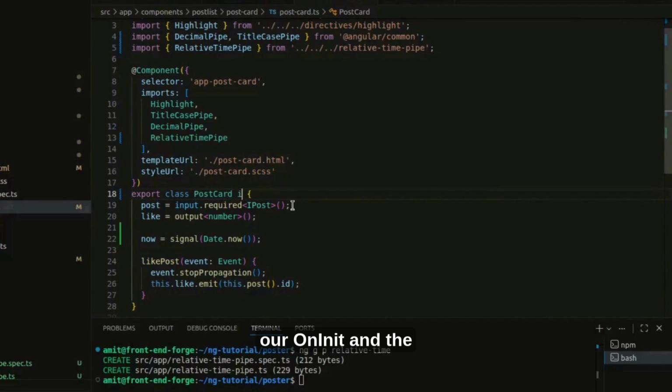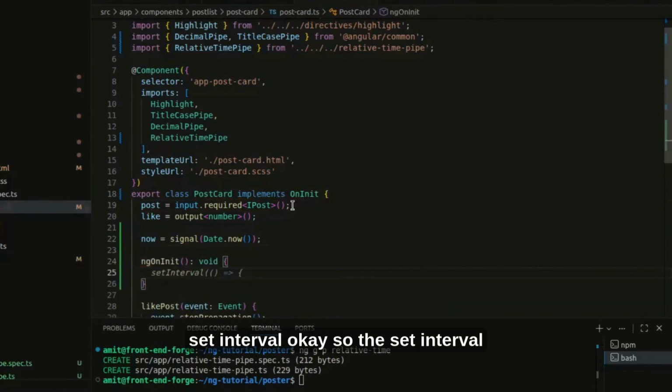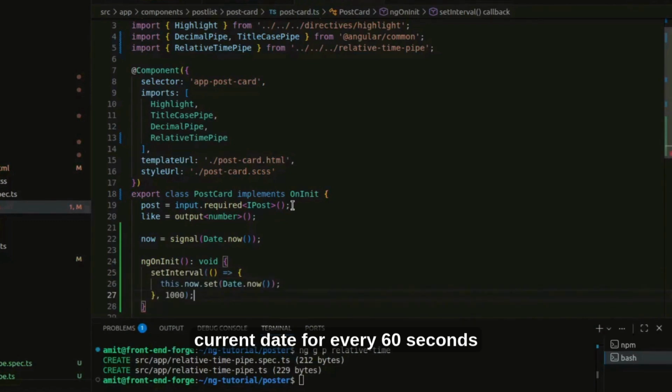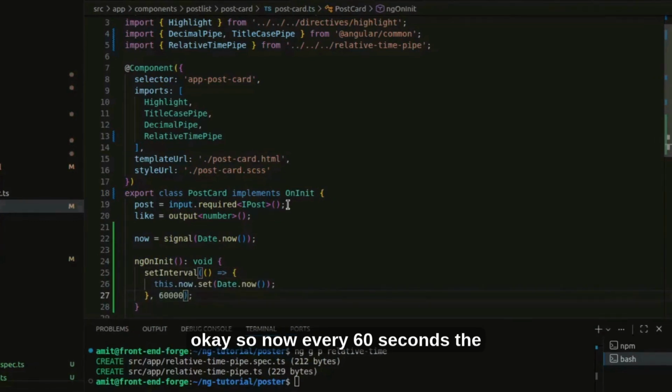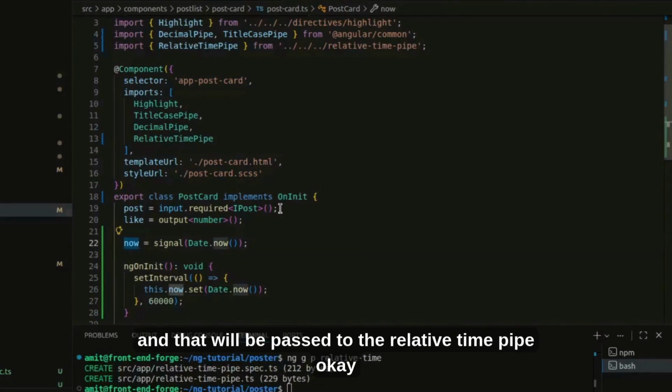Okay, so inside our ngOnInit, I'll add the set interval. The set interval will update the now variable based on the current date every 60 seconds. So every 60 seconds the now variable will hold a new value, and that will be passed to the relative time pipe.